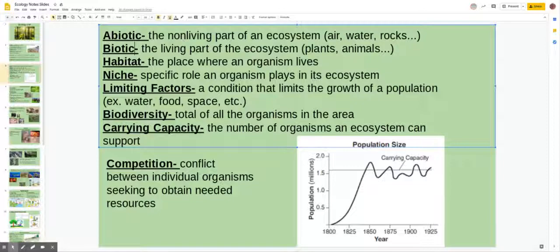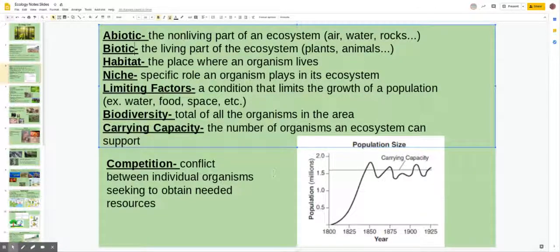It can be availability of mates. It can be availability of habitat for housing, which is a major issue when we start talking about things like deforestation, because many small organisms have a very limited range of where they can survive. So you start cutting down rainforest or habitat like that. Organisms have limited ability to adjust and find new habitat, especially if you're something small like an insect or a bug.